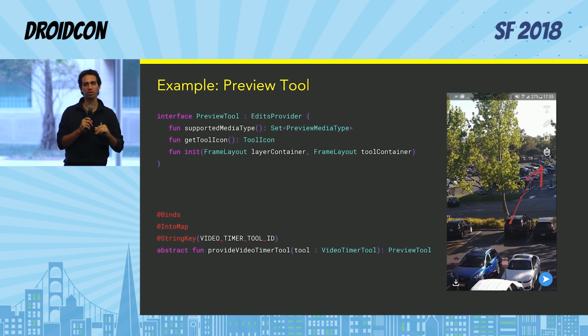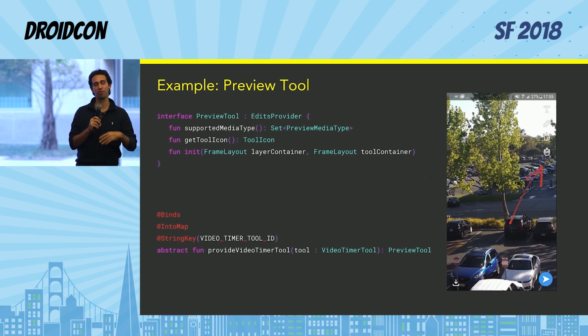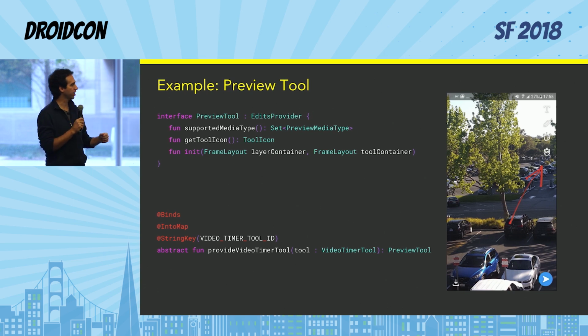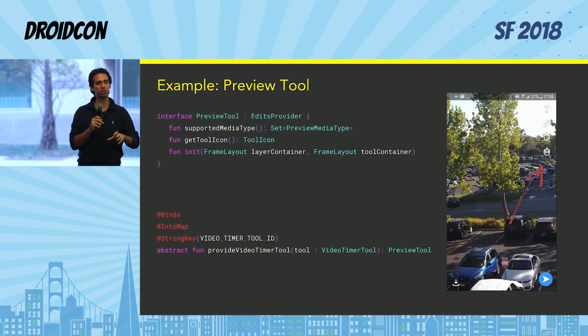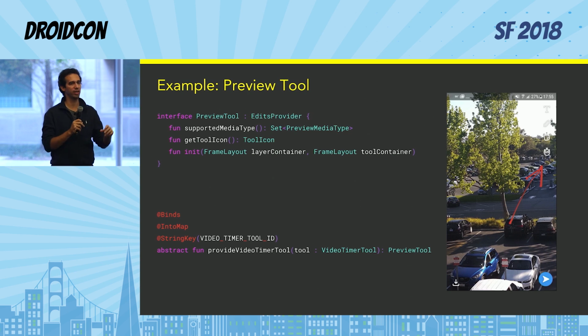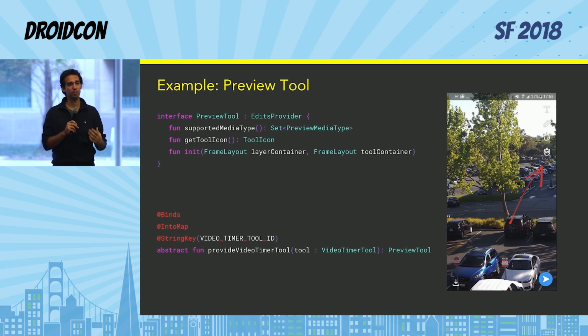Some are only for video, some are only for images. And finally, some behavior that it performed when the user clicked on it. Once again, we implemented that tool. We bound it using Dagger, in this case, map binding, because there's a key that's important elsewhere in the edit flow. But that allows us to decouple all these small features from the main page, which is the one that allows you to view the photo you just took and has to load super fast and be very reliable and work really well.